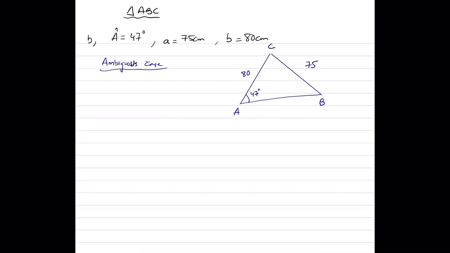Okay. So if we have an ambiguous case, then one of the possible locations of angle B is going to be somewhere here, having some different angle of B dash. So we are going to name it B dash. First, we are going to form the outer triangle. Okay? So we are going to find the angle B. We can find angle B by just using the sine rule. Sine of 47 upon 75 is equal to sine of angle B upon 80. So please find me the angle B now.